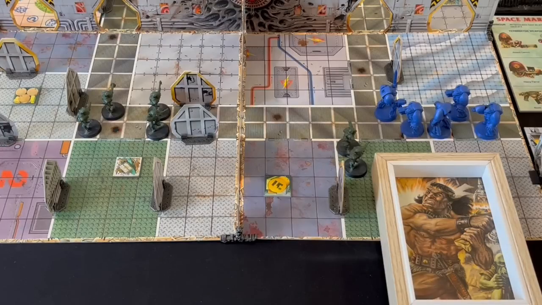Our objective is in the top left quadrant of the board. We don't really want to have to move through the boards where we're constantly going to be facing new reinforcements, so for that reason the Terminators will start heading north. Our commander is going to activate first.